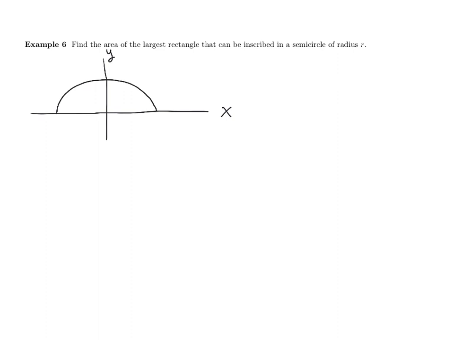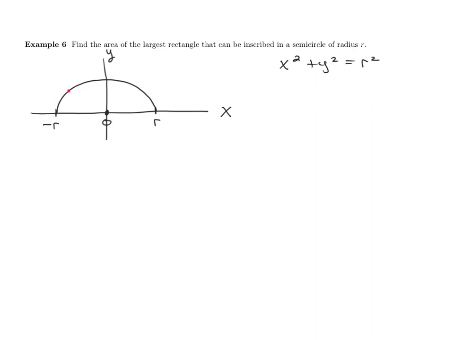The equation of a circle of radius r, centered at the origin 0, 0, is x squared plus y squared is equal to r squared. So we have to know that information. And here, if your radius is just some number r, that means this x value is r, and this x value is negative r. So this is r, this is x is equal to 0, and this is negative r. In fact, any distance from here to here is r.